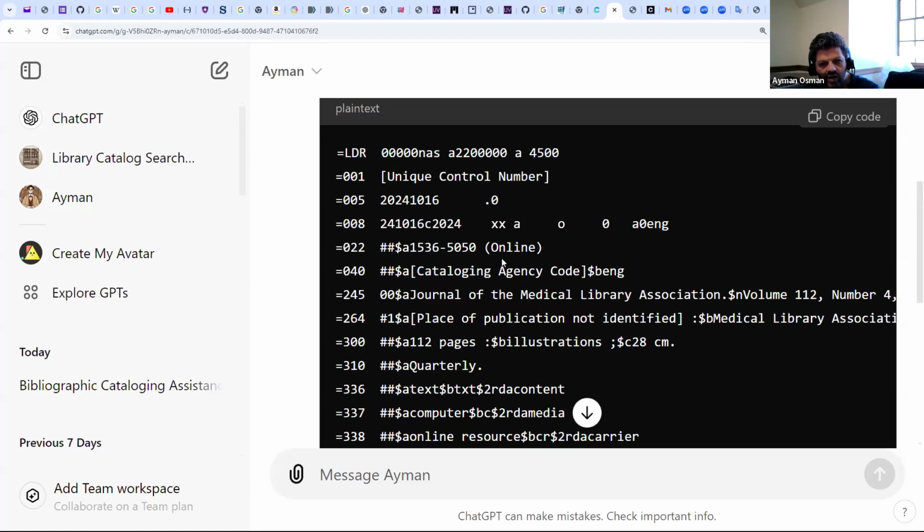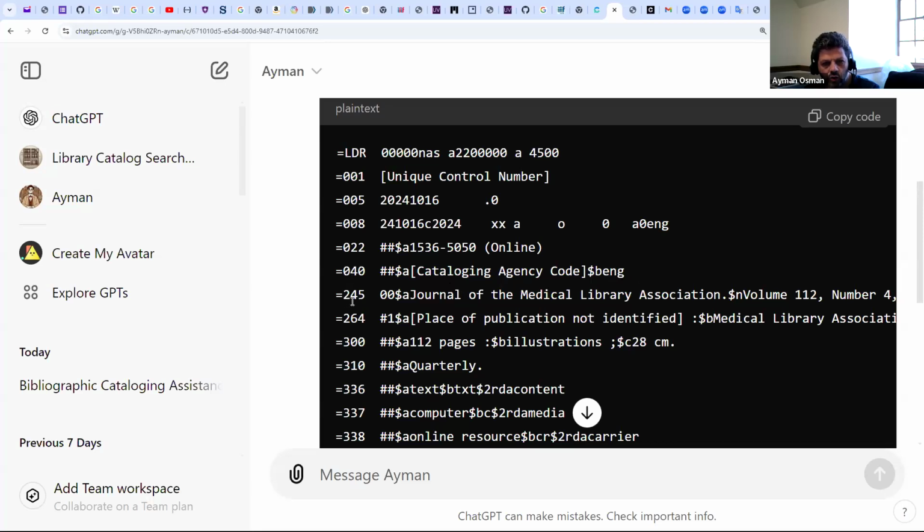And this is the ISSN for the online version of this title. And then the 040, and it is telling me that this is the MARC 21 field for cataloging agency code. And it gave me subfield b, and it didn't give me subfield e for RDA.